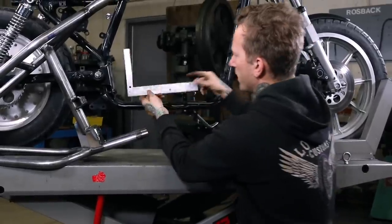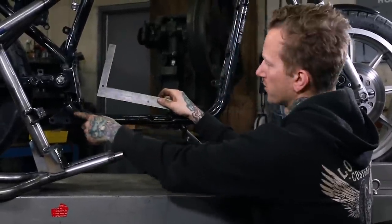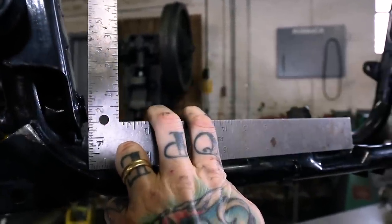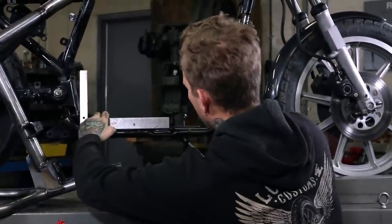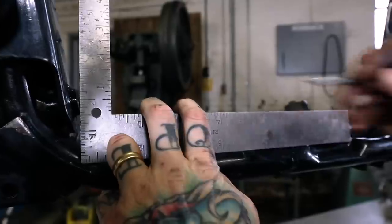So what we need to do on the stock frame, and it's a little different with the way the rails are bent here, but you're gonna butt the square against the face of that bung. Hold this ruler so it's parallel to the lower frame rail. And then the easiest way to do this is just to scribe a mark right into your paint.